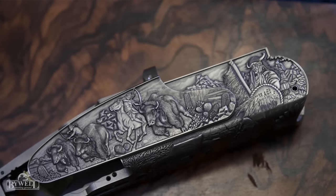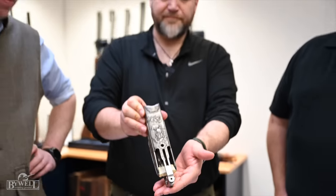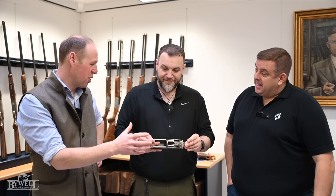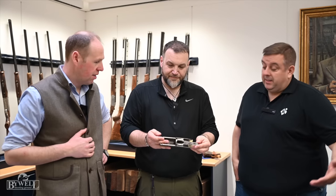And it shows the North American First Nations during a buffalo, or officially bison, hunt. It shows on both sides, on the side plates, very detailed the energy, the power of the running buffaloes, the Indians in between, a chief watching the scene. And at the grand finale, on the bottom side, you see the buffaloes running over a steep cliff, falling to death, bringing food to the people. And the K80S is such a good action to do this on because there's more space to show everything in detail, and it's deep relief engraving combined with Bolino style. It's unique. It's a piece of art.